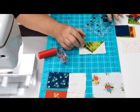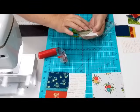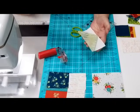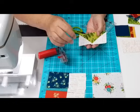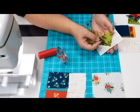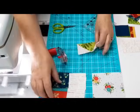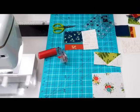If you do not have a 1/4 inch from here to here, flip your flying geese unit over and look. Even though you've already trimmed, look, did I use too large of a seam allowance? What happened? Because you want to have that 1/4 inch seam allowance. That is really important because you work hard to have these tips right here, your triangle tips. So let's focus on sewing slower and watching where you're going and aligning everything up properly. All right, I need to do these colors right here, and the next thing we're going to do is we're going to make our corners.